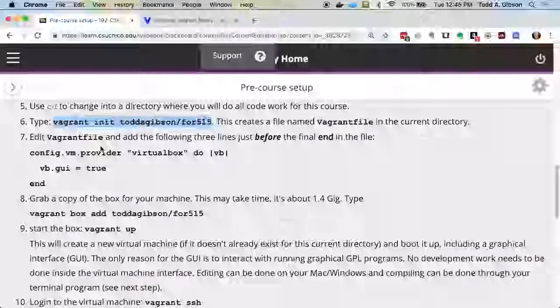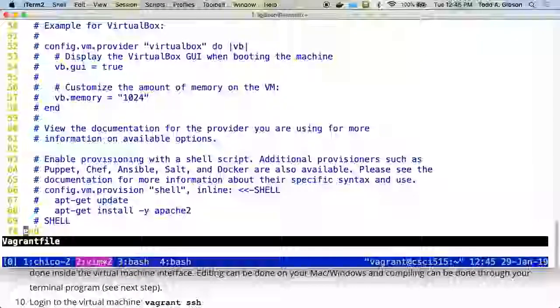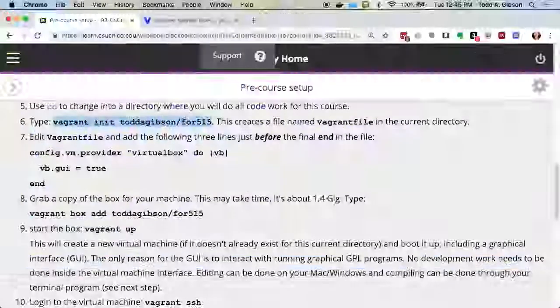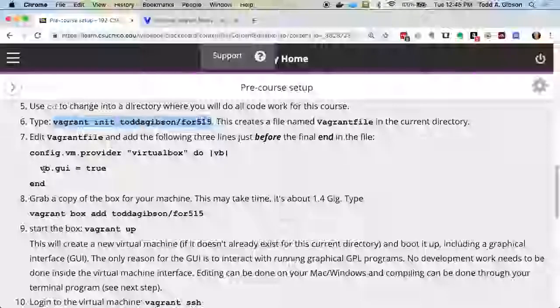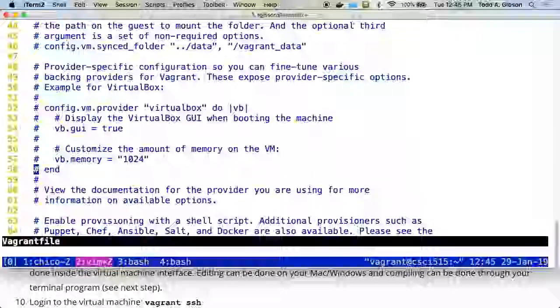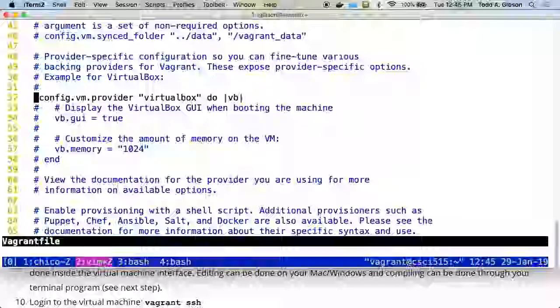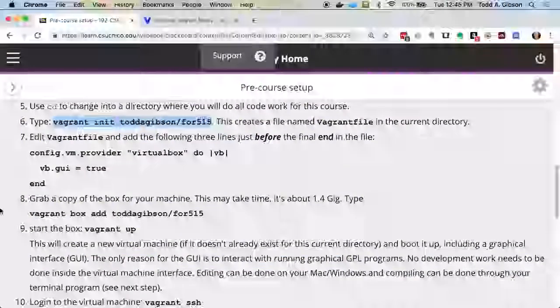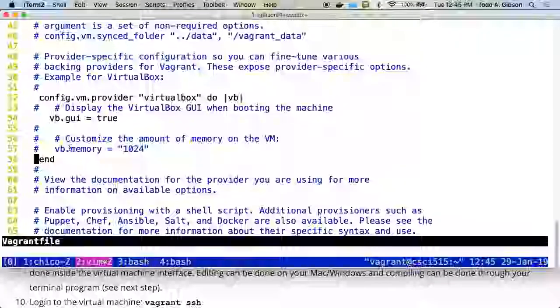What I ask you to do is go in that file and edit it, and put in these 3 lines before the final end. Like I'm also teaching a systems programming class. We don't have any need for a GUI, so you can easily run this thing without having a GUI. But rather than copying and pasting these 3 lines, which you'd be fine doing, it turns out in some of this discussion that they have in these comments, they show you what you need. So you need this line, you need that line, and you need that line. There you go. So comment out those, uncomment those 3 lines, and you'll do the same thing as pasting in these 3 lines. They're the same.